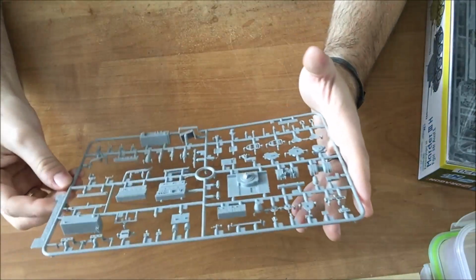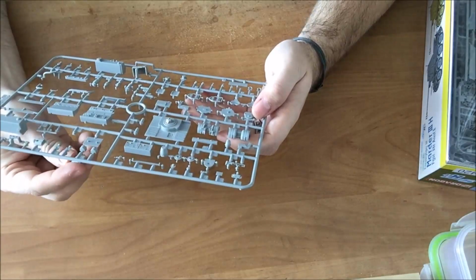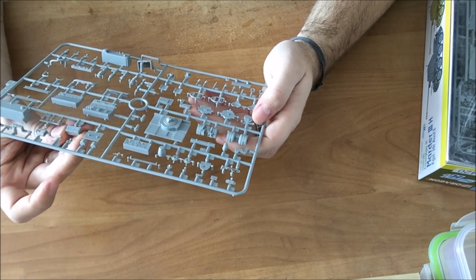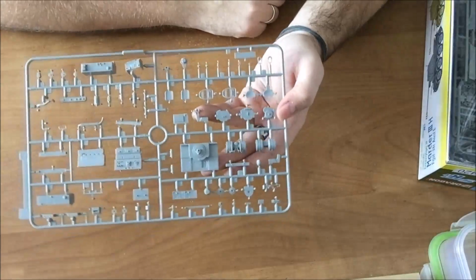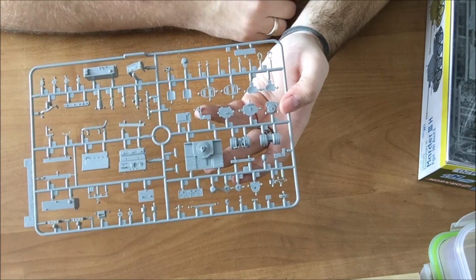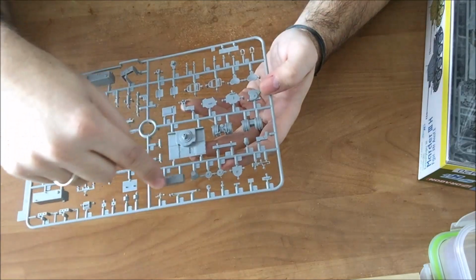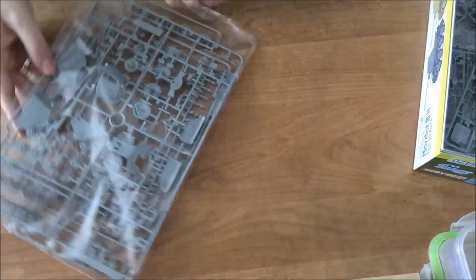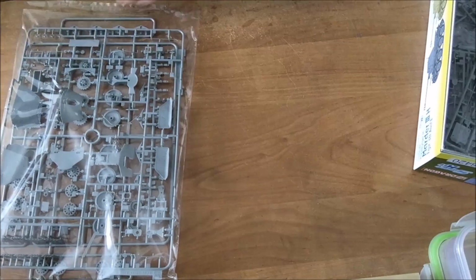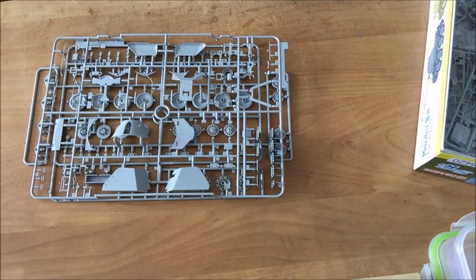Here we have, yeah, that's the D-sprue. That's engine detail, and I bet you fell off there. Yeah, exactly, that's part number 24 on the D-sprue. That came right from here. That's interior detail. We have parts for the differential, the gearbox, engine. We've got the seats for inside, the radio, and some toolbox, it looks like. Yeah. That might be a toolbox. Actually, there's not that much plastic in here, but it's not that big of a vehicle to start with, as the chassis of the 38T isn't that big.